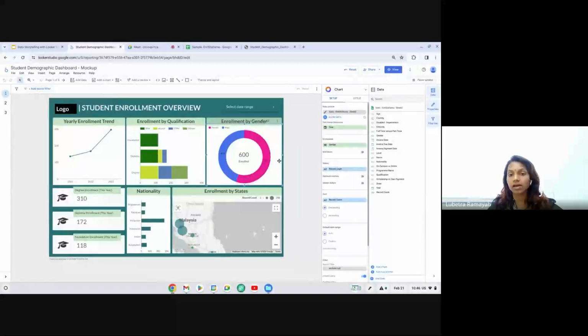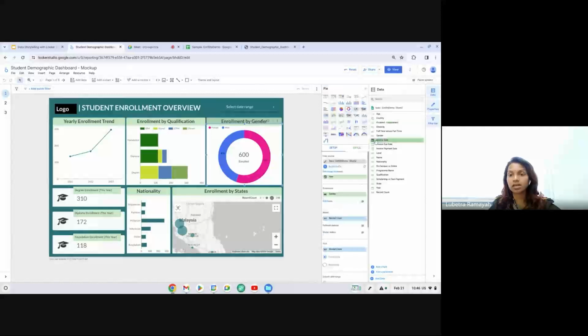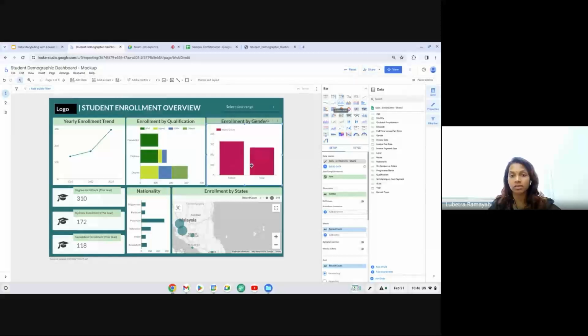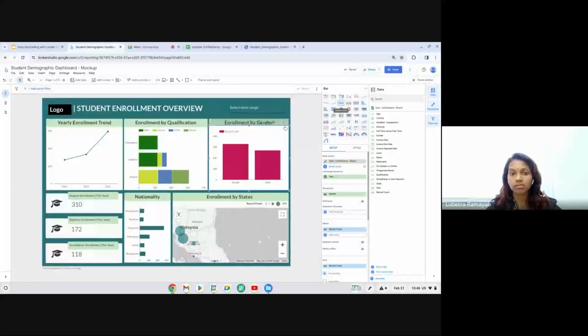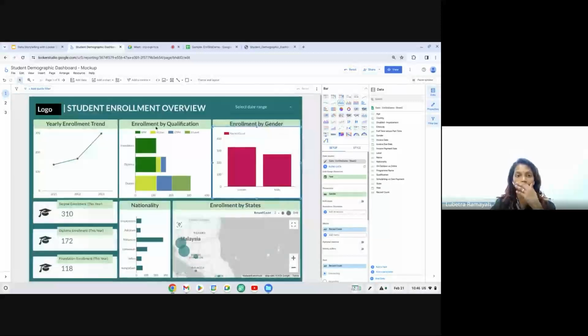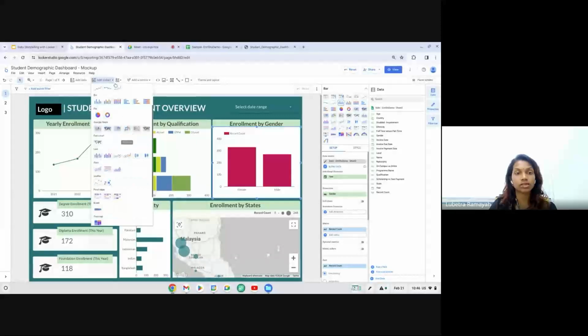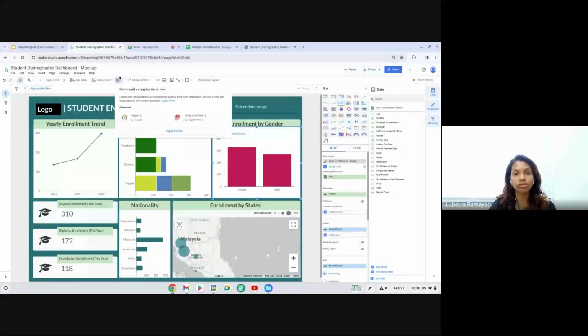So I click on this pie chart. I want to change the chart to a bar chart, let's say. I can just click on this column or bar chart in order to change the chart type. Okay, so this is some of the visualization chart types that we have within Looker Studio. It's not limited to this. I think I'll make it bigger. Alright, so we have other charts also. These are some charts, and it's not limited to only this type of chart.